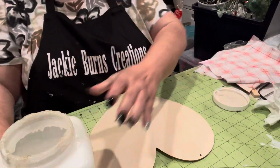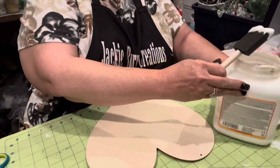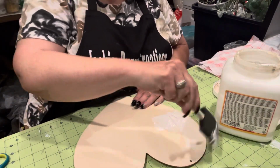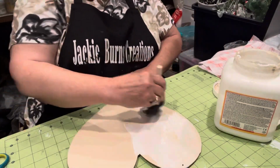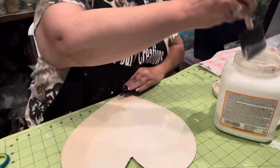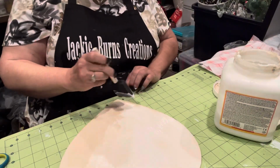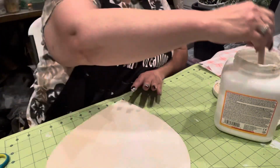Yeah, I got my giant bottle of Mod Podge. It's getting pretty thick, so I might have to add a little water to it. But I love Mod Podging fabric onto things. It just goes on so nice, and you don't get the wrinkles like you do with paper.